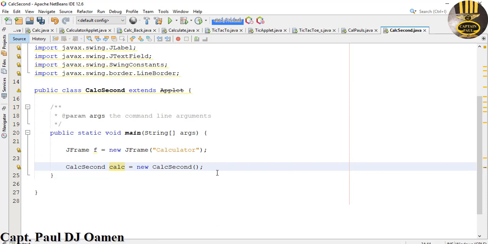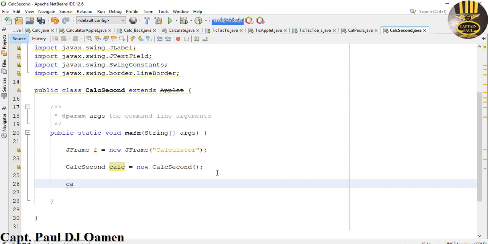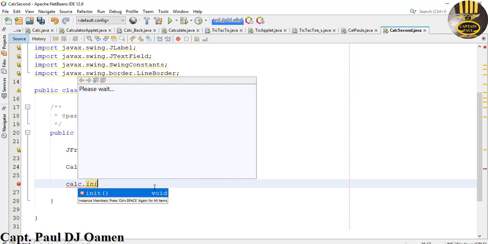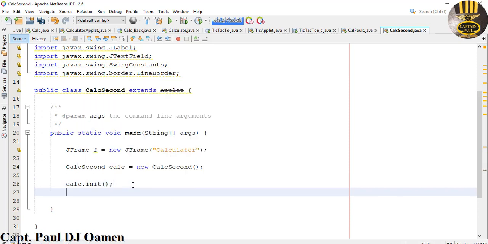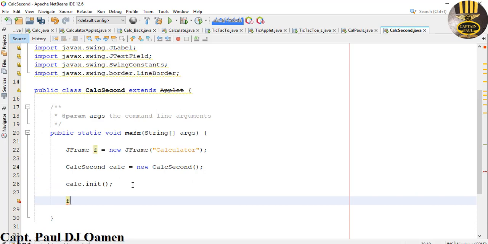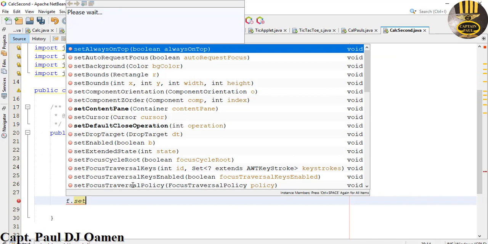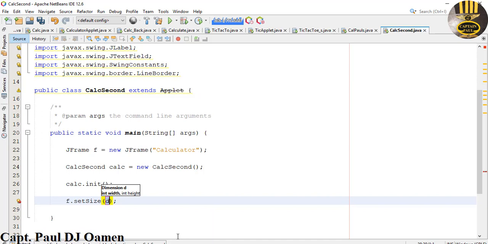Now the next thing is I'm going to get the object that I've just created initialized, and that will be dot init. While that is done, let me now set, I'm going to say f dot setSize. That's good, and I'll just make the size about 500 by 600.